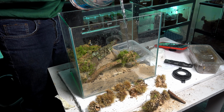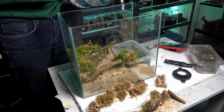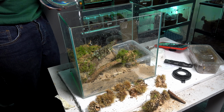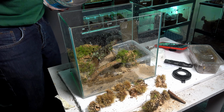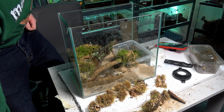I am going to get hold of some more sand and top this enclosure up a little bit more. But for now, oh no, don't float. It's okay. All right, I'm going to also pour some on here. Wet sand will hold a burrow better. So where I'm soaking this sand surroundings, when the crab burrows, the sand should hold in place.